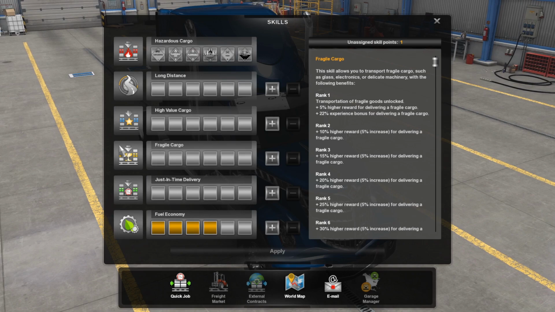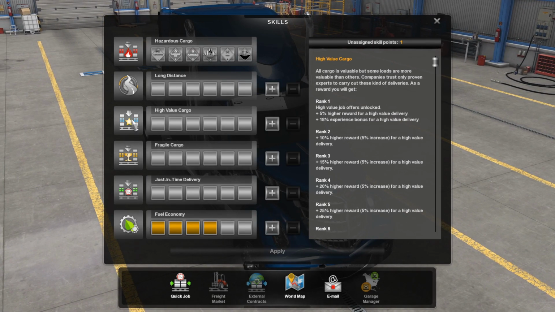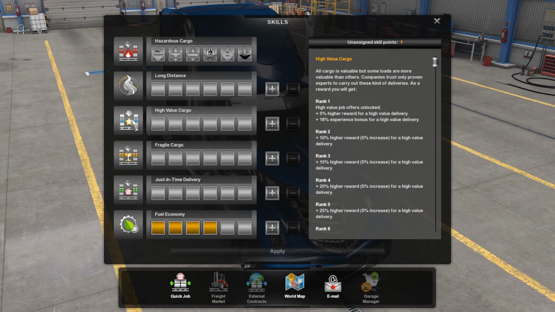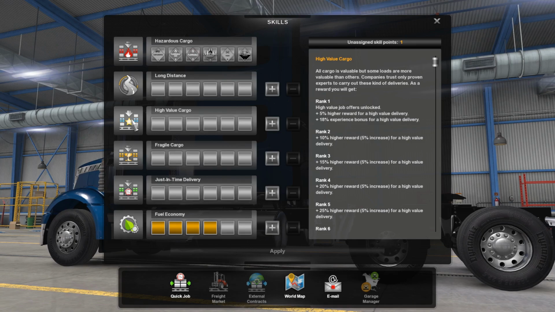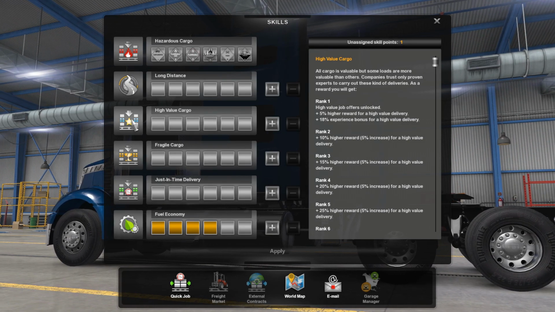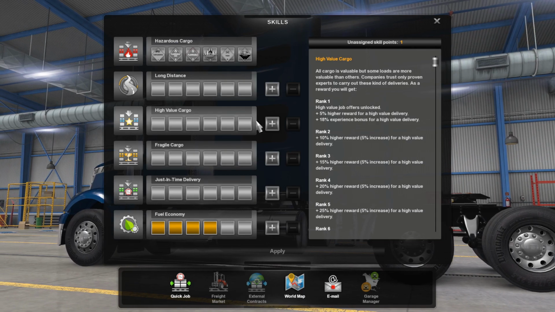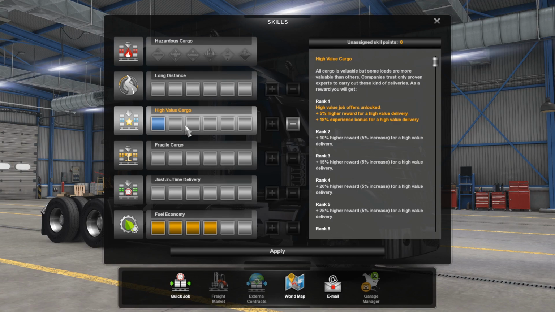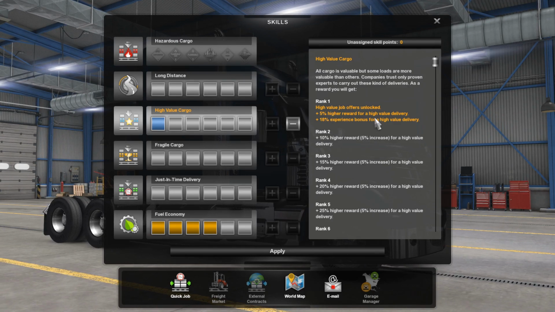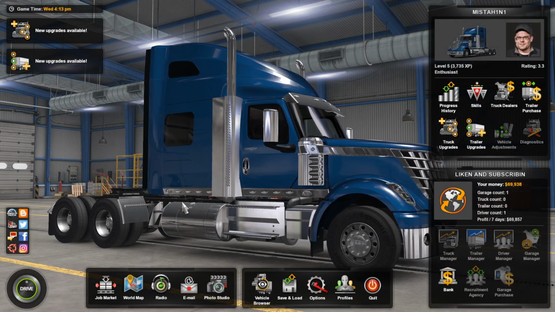Fragile cargo. Fragile goods unlocked. Higher delivery. You know what? Let's go. Oh, high value cargo. 5% higher reward. I think this is going to be better. Yeah. Let's go with that. High value cargo. We don't need long distance right now. We just want more money and XP, right? 5% higher value delivery, 18% experience bonus. Oh, perfect. We should have done this a long time ago.